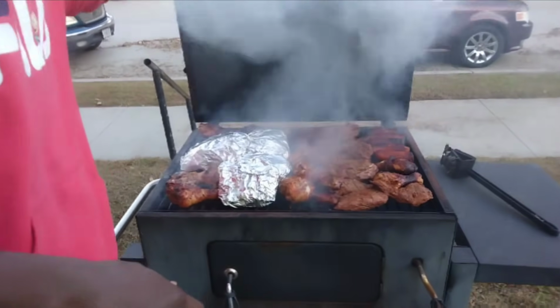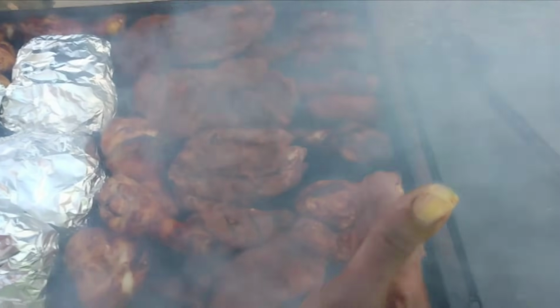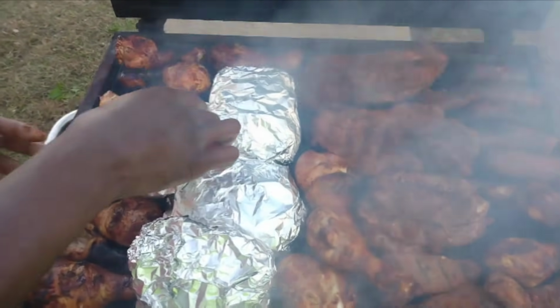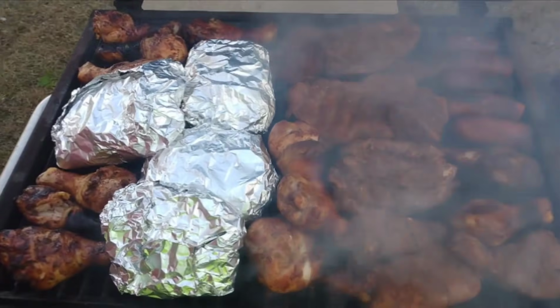All right, y'all, we just got finished wrapping that deer. I want y'all to see real quick. I just shifted everything over. If y'all can see, I shifted most of the polishes to this side, some of the chicken that's done already to that side. Smack that deer right on top of that fire next to that chicken. Now I'm gonna let it all heat back up.